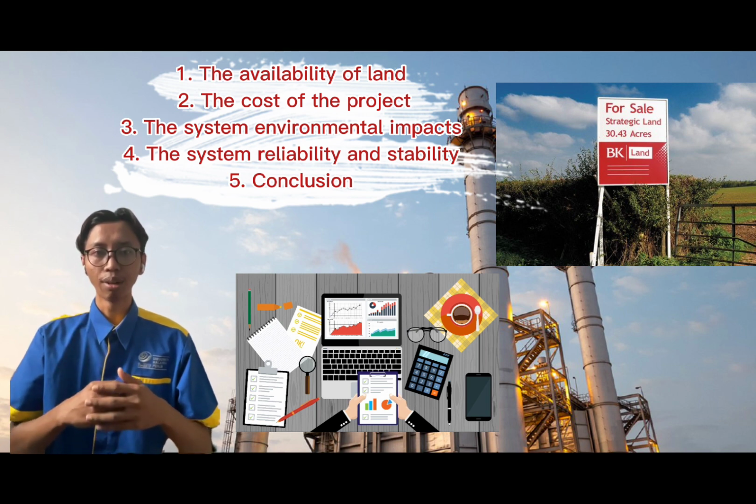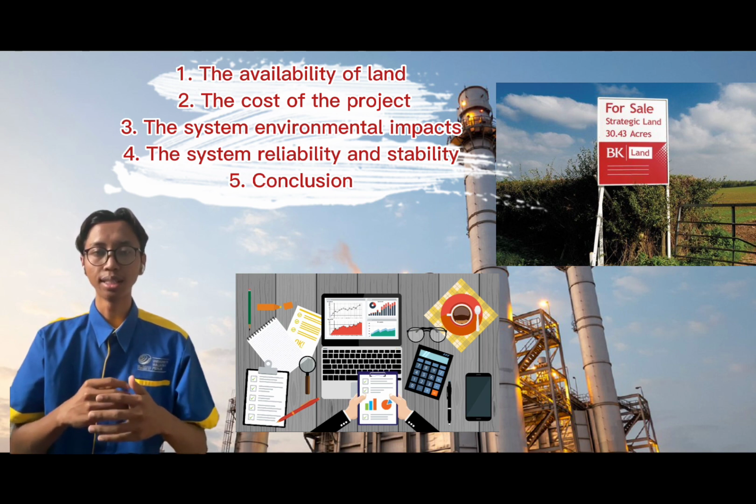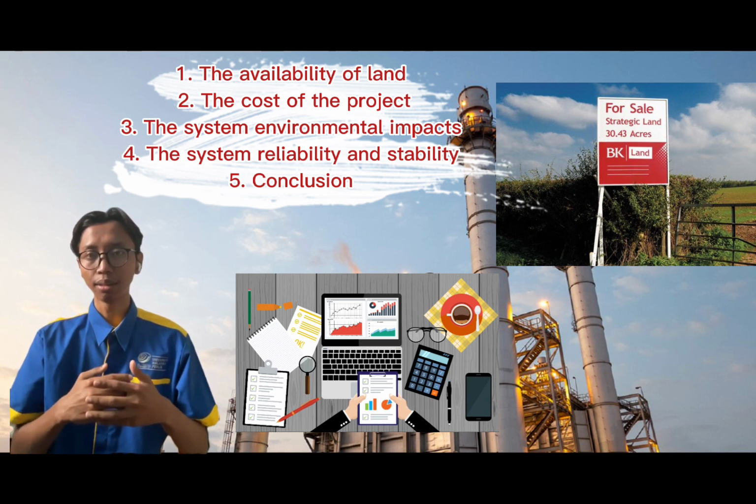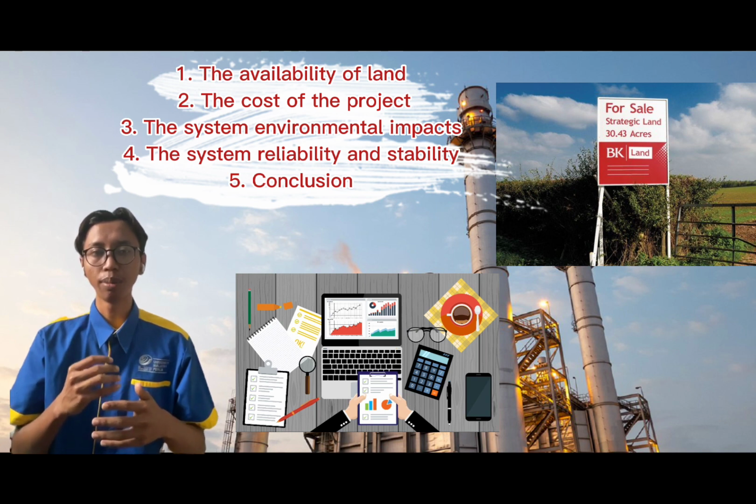Secondly, the cost of the project. The cost of the equipment, installation, and maintenance must be taken into account to ensure that the system is economically viable. Furthermore, the cost of connecting the power plant to the national grid and obtaining all necessary permits and license must also be considered.